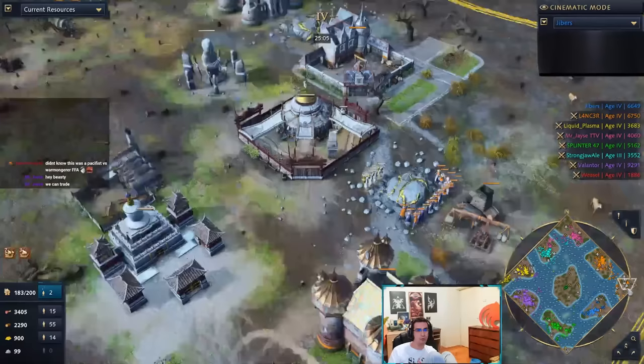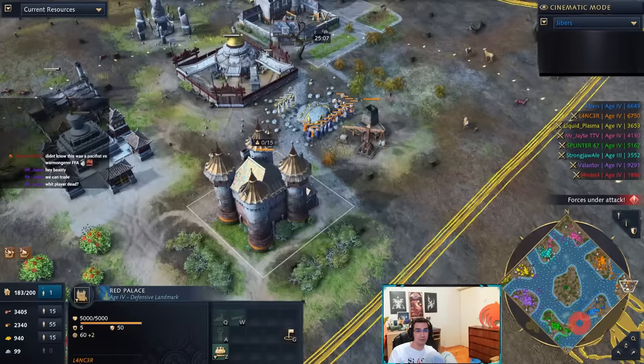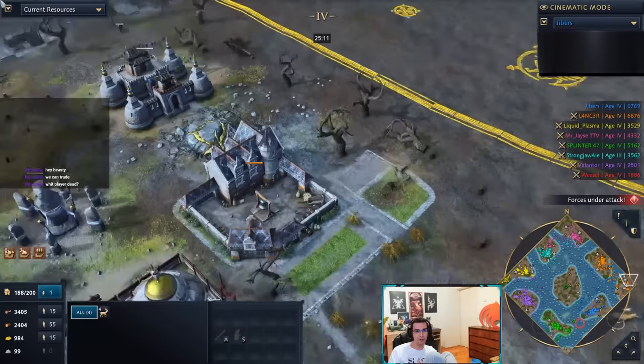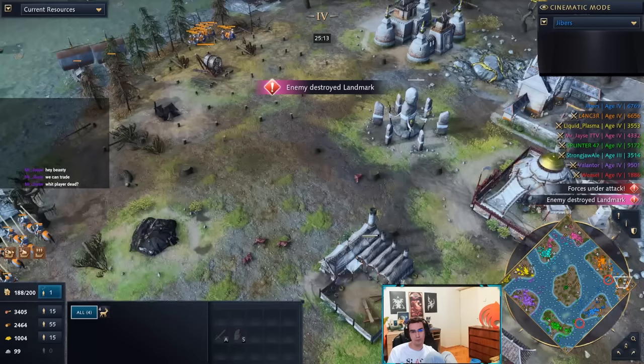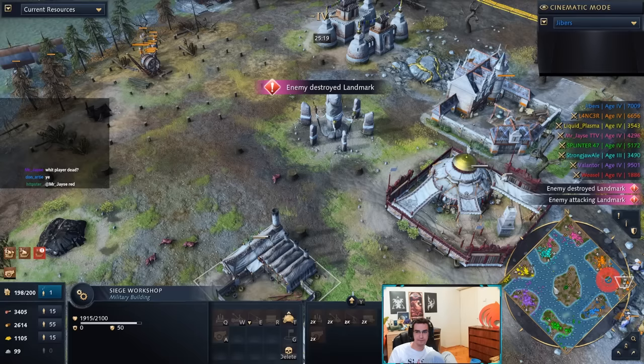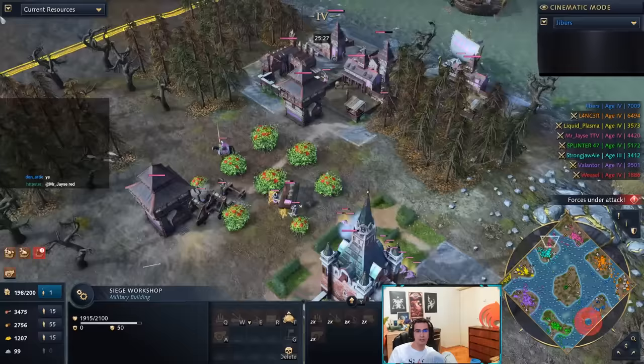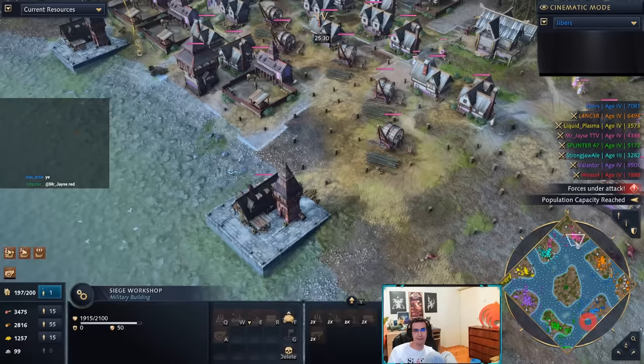Orange aged up with red palace over here. Okay. Maybe he's gonna make a wonder later here. I mean, if you go for wonder, it's better to be in the corner, right? So, that's alright. Mr. J says, hey Beastie, we can trade with player dead. Yes. Only dead players, not alive.